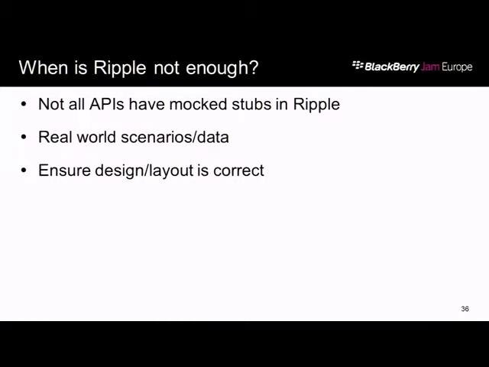Not all of our WebWorks APIs are currently mocked out in Ripple, so depending on which APIs you are using, before you ask, I don't actually have a listing of specifically what APIs are or not, but it's a good point of feedback. Thank you very much. We'll work on that. But not all APIs are mocked, so if you get to that point, Ripple won't recognize your application. So you'll need to drop down to a simulator or device at that point. If you want to interact with real data, real interactions, obviously you have to go there as well.